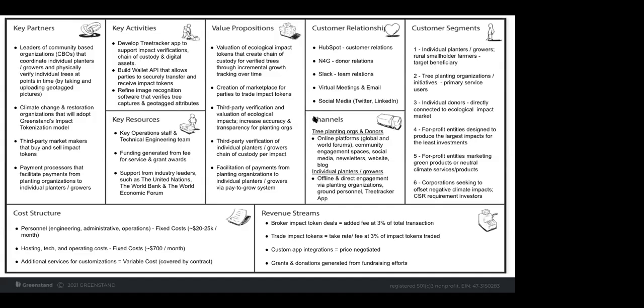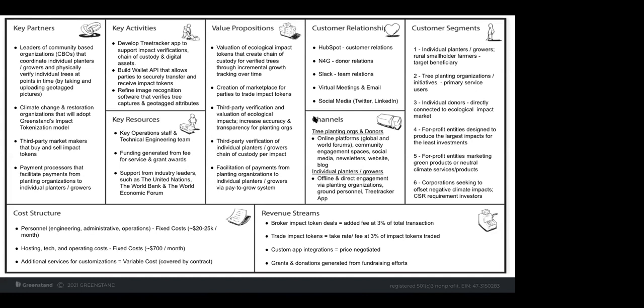So the first exercise was the Canva model, the business model. I don't want to run through all of this. This is going to be available, I guess, in the video as well. I think it's going to be a little tight time-wise. But we talked about revenue streams, cost structure, our key activities, key partners, key resources.